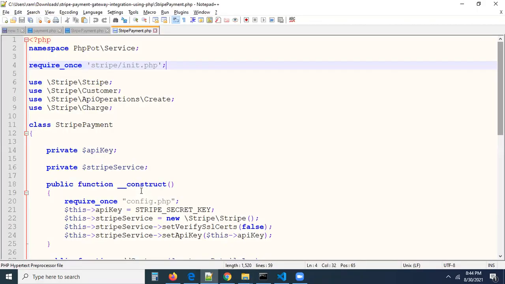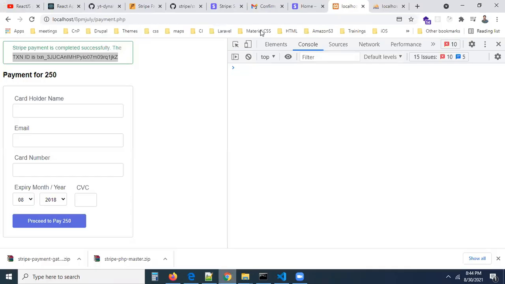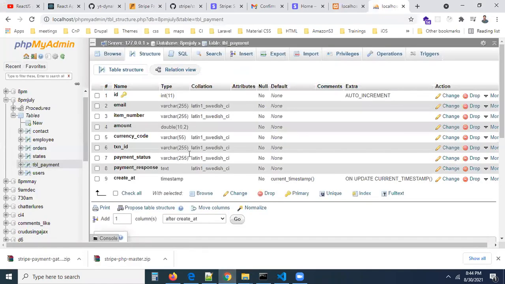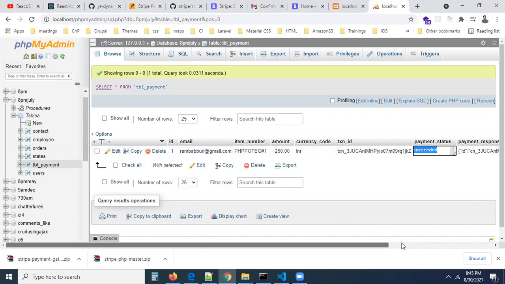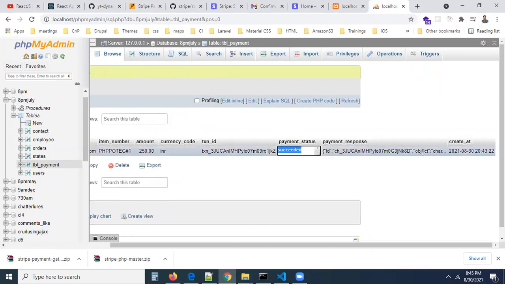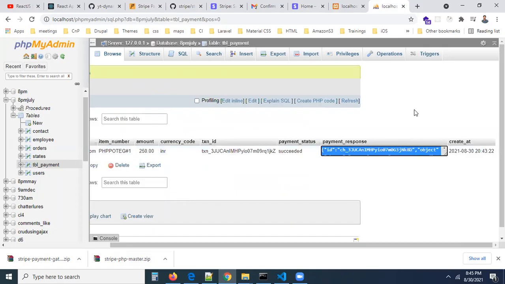This is what you need to do. Exactly the concept of the payment gateway integration. Now you can check this, the things are working fine, and you can see the database table also; the transaction ID and everything will be updated here. Now you can see the person name, the product item number, the price, currency code INR, transaction ID. This is what you are able to see in the front end right now. Payment status is succeeded, and the payment response, guys, they will send some response back to us. Actually, can you see? This is some response. I will show you the created date also, guys.